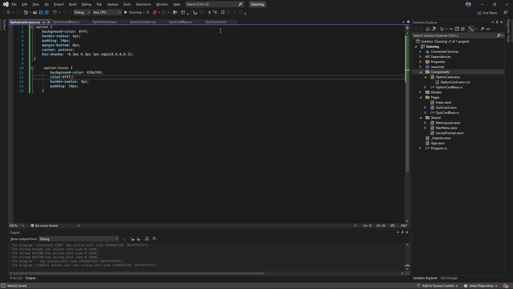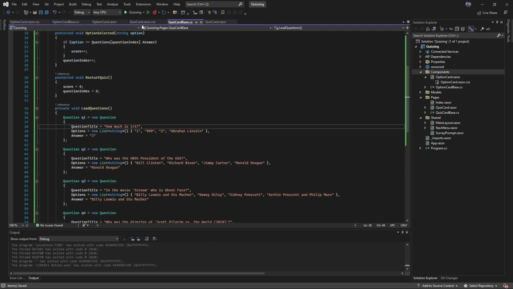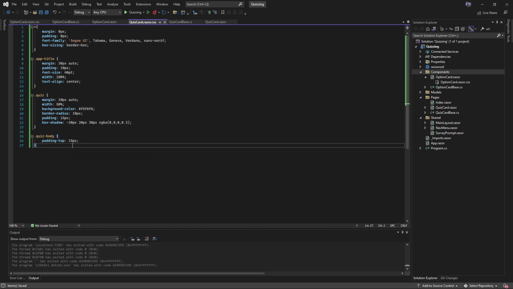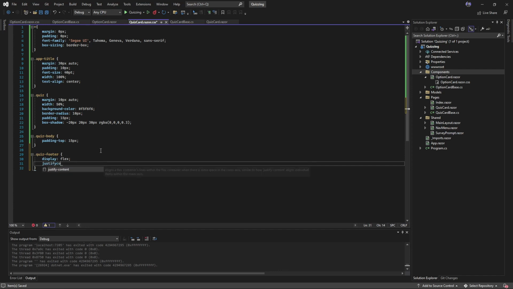And also I'm gonna change the quiz card, not change, but add some more styling. So the quiz footer will be a display flex, and justify content to end.